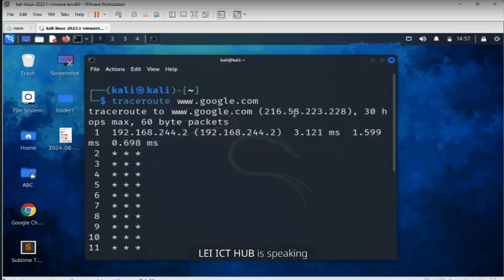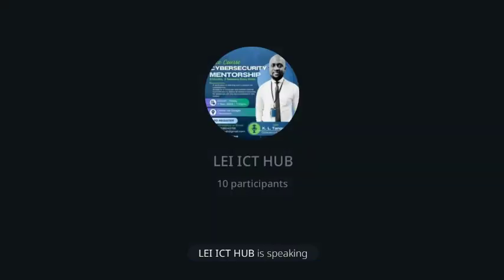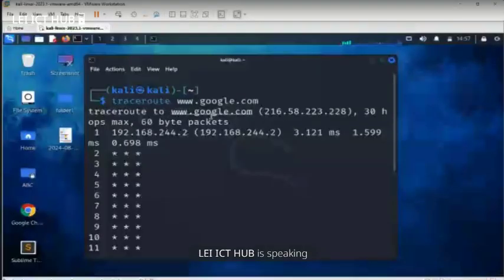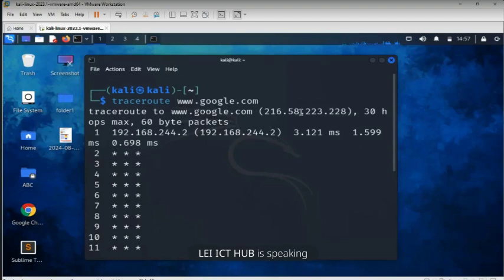I already told you that the computer does not really understand all this English. When you type something like www.google.com, the computer does not really understand. So it has to convert this domain into an IP address for it to understand what you're really talking about. The first thing it did was to get the IP address corresponding to google.com, which is the destination we're trying to reach.